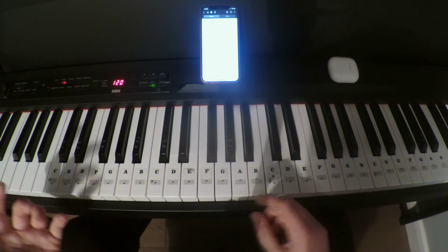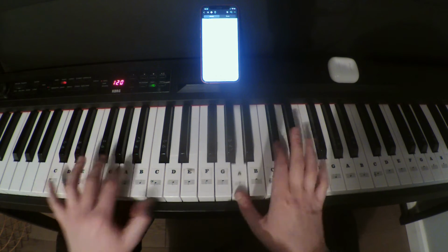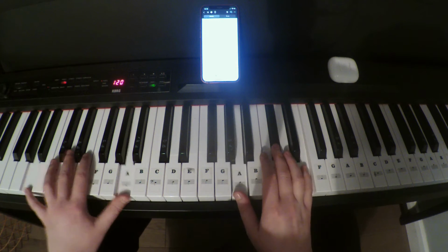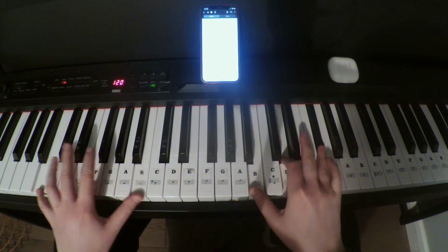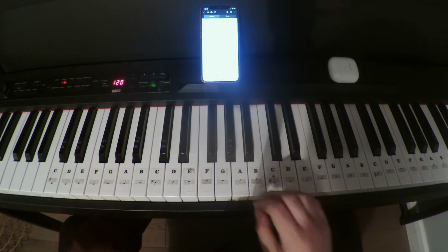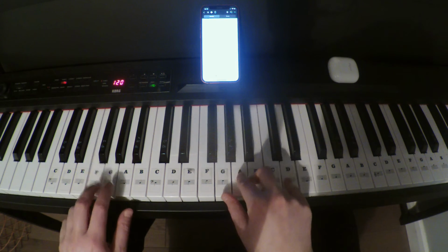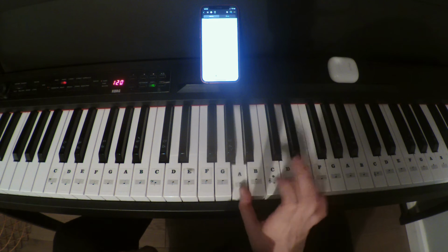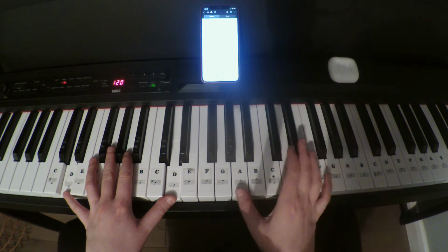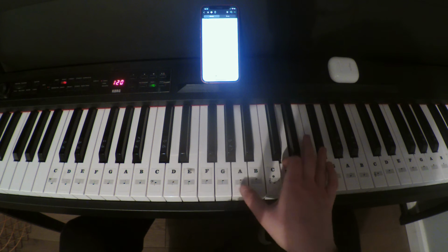With your right hand, chords that match, but we're playing this G sus 2, so it's a little bit different. So G, A, B, D. Four notes in the chord. Then we're going to move up to an A major, so A, C sharp, E. And then a D major, so back to A, D, F sharp. And then B minor, we're going to swap our thumb from the A to the B.